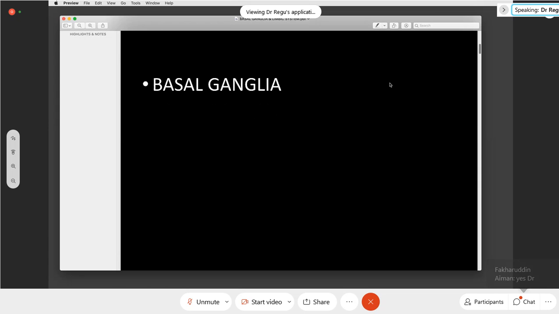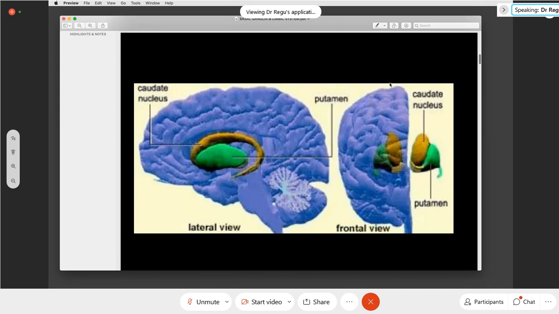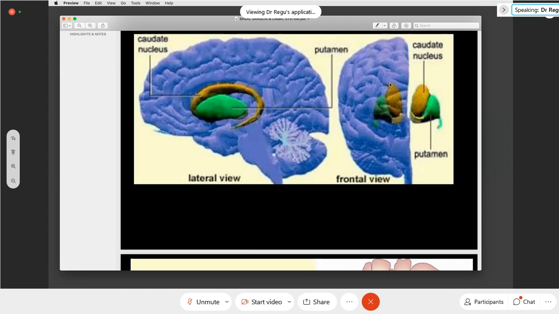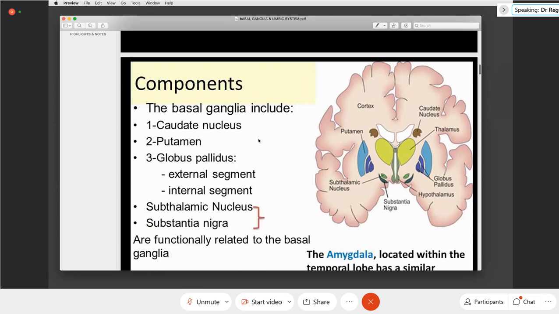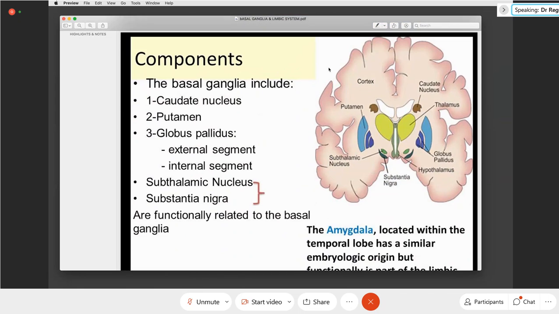Now, what is the basal ganglia? Today we are learning about deep structures within the brain. The common important contents of the basal ganglia are the structures called the putamen, the globus pallidus, and the caudate nucleus. They are interrelated with the substantia nigra and subthalamic nucleus in terms of function. When you take a cross-sectional image of the brain, right next to the ventricles, this brown area is known as the caudate nucleus.